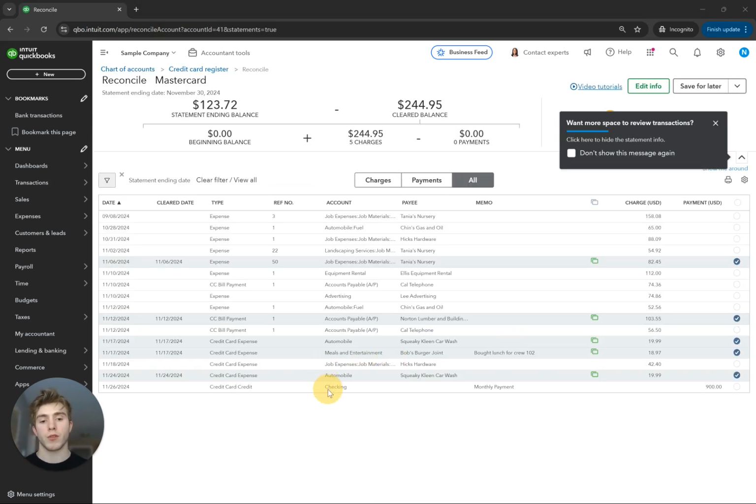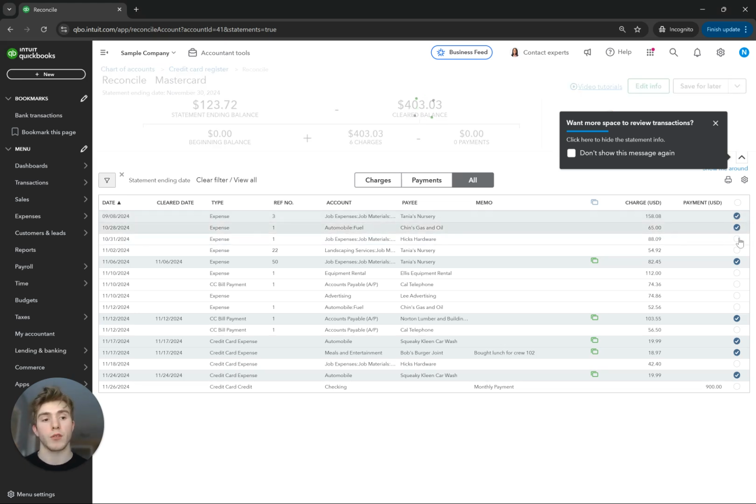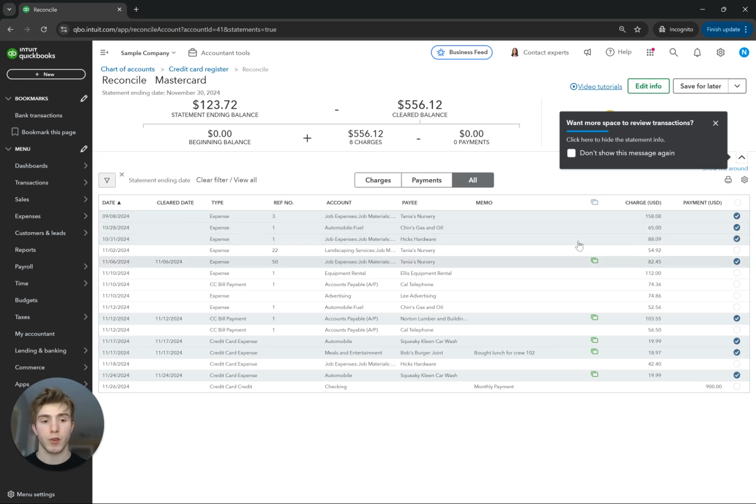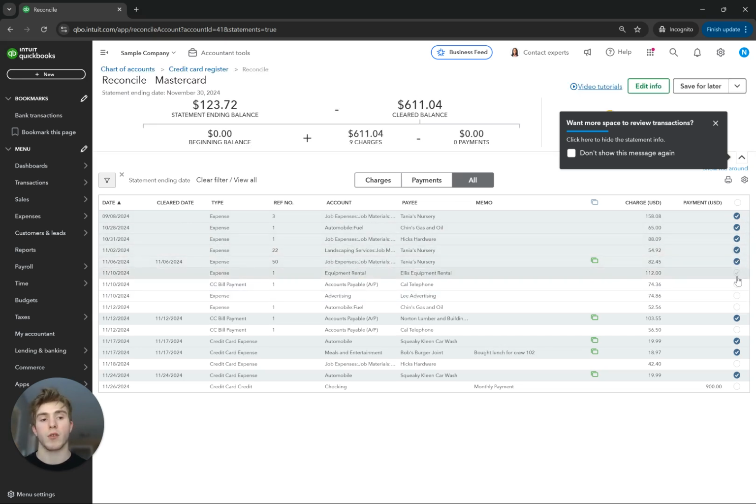So here, the first thing you'll notice is there's already some transactions highlighted. And these are going to be transactions from the bank feed in QuickBooks. So they're kind of going to be already checked off as recorded and matched. But essentially what you're doing here is you're looking at all these transactions. Usually I'll have a physical copy of the credit card transactions, or the bank account transactions, and just simply matching them. So I see it on the physical copy and I see it here, so then I will check these, and you're just going through making sure the amounts match, the dates match. You recognize all of these transactions.